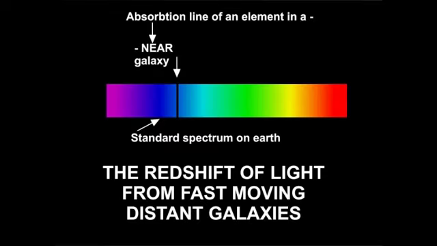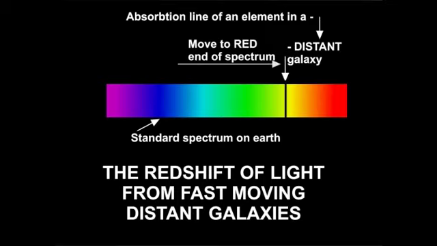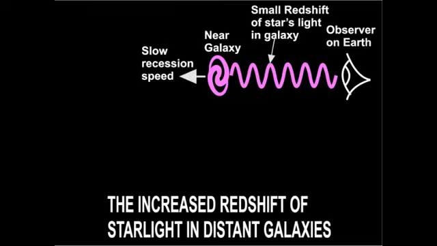The Big Bang Theory arose from an observation by Professor Hubble that the further a galaxy was from us, the larger the increase in the wavelength of its light. As a galaxy moves away from us, its light appears to be shifted to the red end of the spectrum. This is known as the redshift of galaxies.